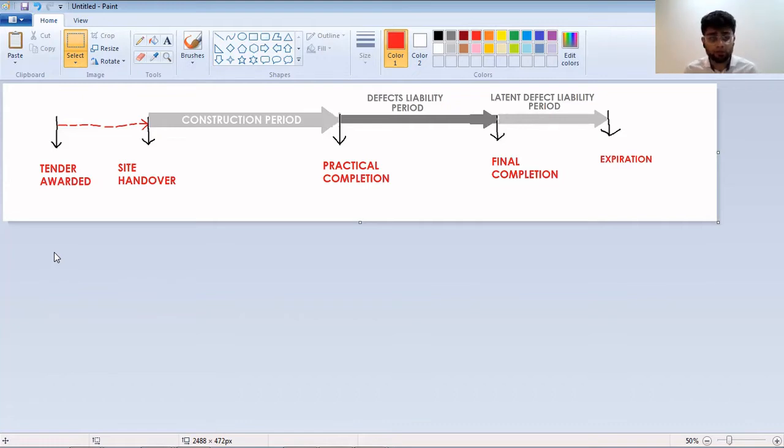In that period, a number of things happen. Stuff is going to be constructed. Perhaps there are going to be interim sections, interim meaning there's going to be portions in which the building is going to be built, or segments are going to be built. Then there need to be interim payments, so that the employer can pay the contractor so he can continue with his work. They don't want to give him the entire lump sum all at once. They want to give him portions so that he can continue with his work.